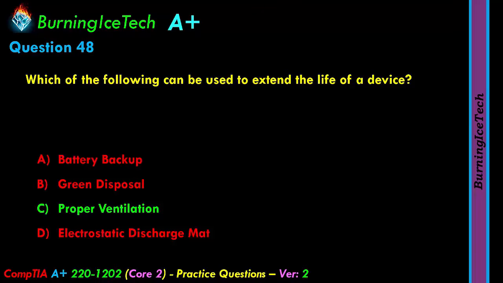If you look at answer D, electrostatic discharge mat. That doesn't exist. That is something I actually sucked out of my thumb, guys. I suppose we could say rubber mat. I suppose that could technically classify as electrostatic discharge mat. But I literally went and made that name up. It doesn't even exist. So rubber mats, yes, we use that to prevent electrostatic discharge. It's something you'll put underneath yourself and underneath the components that you're working on. But an electrostatic discharge mat is not something we actually find. It's not the actual name for it. I actually made that up.